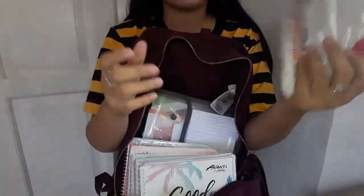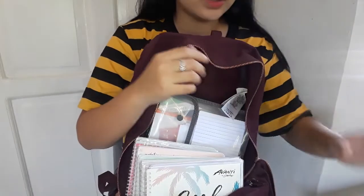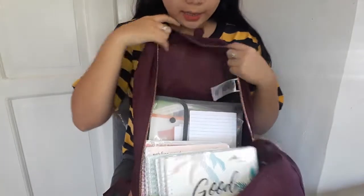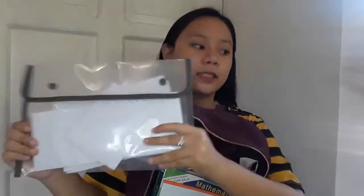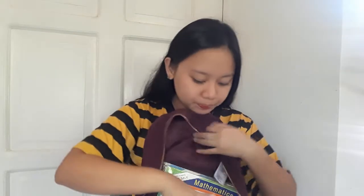So the second stuff you'll see inside the big compartment is my tissue from Kleenex. Actually, I haven't used that much. The next stuff you'll see here is this file folder for organization. I bought this one for my papers, and it's really helpful for my organization. By the way, I put my papers and quizzes in it.